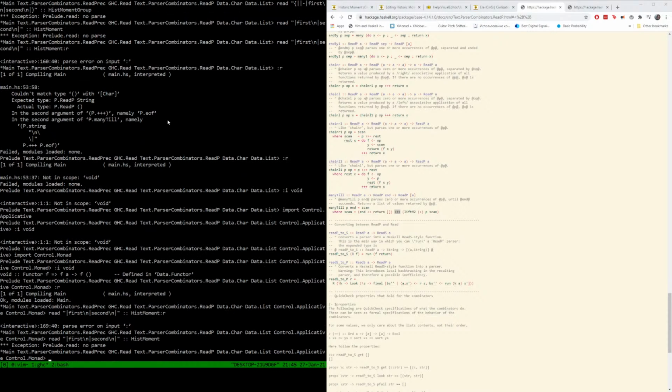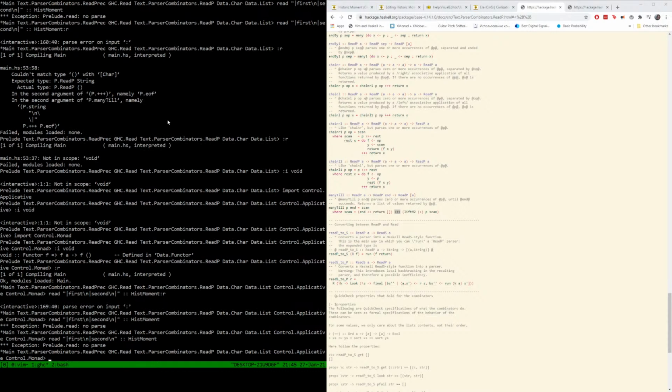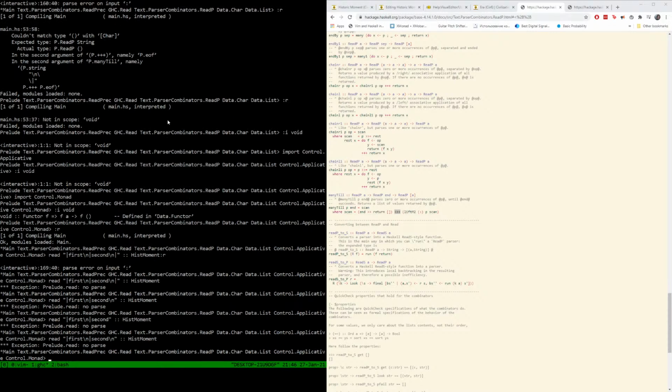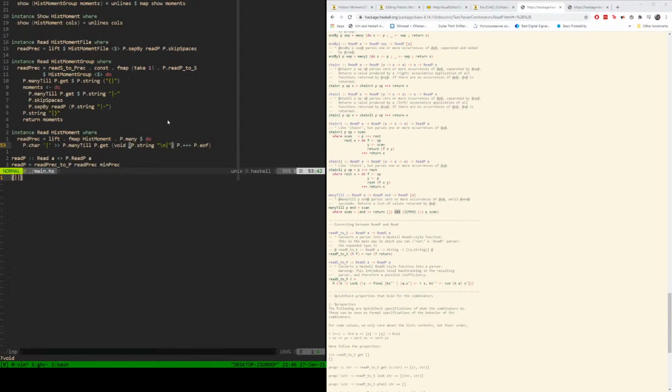Yeah, that's reasonable. No parse. Sure. Because what we want is no parse. That's strange. I say or void. I say or string or void. Alright, how would it know it's end of file?